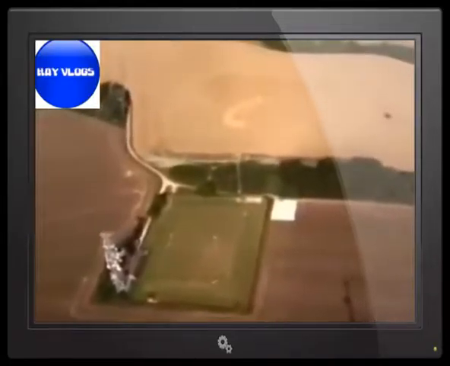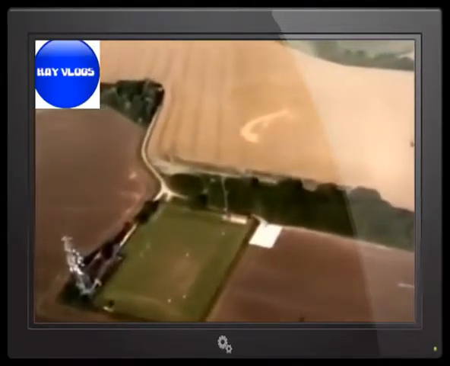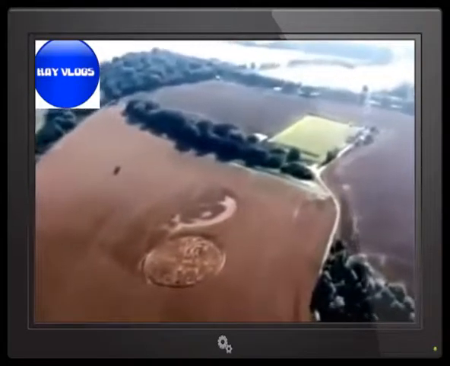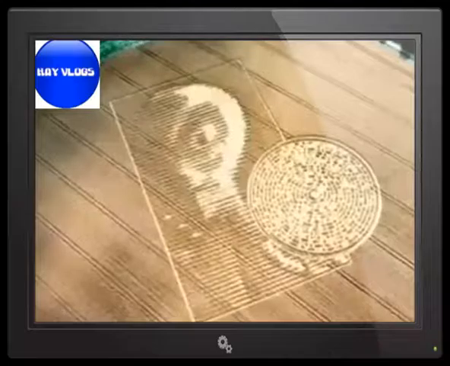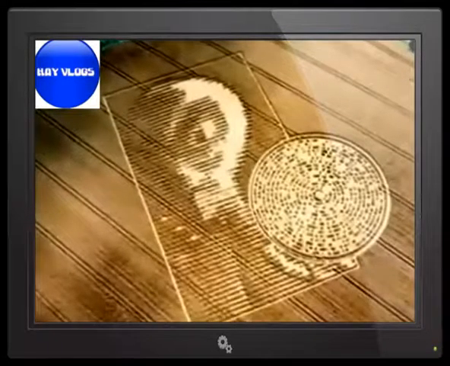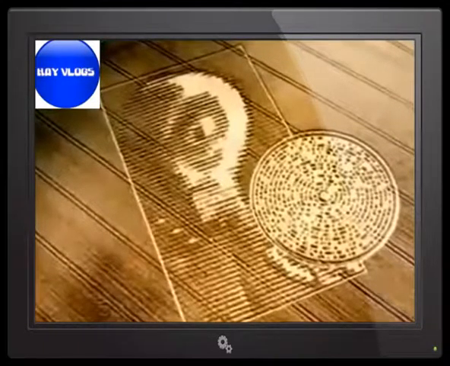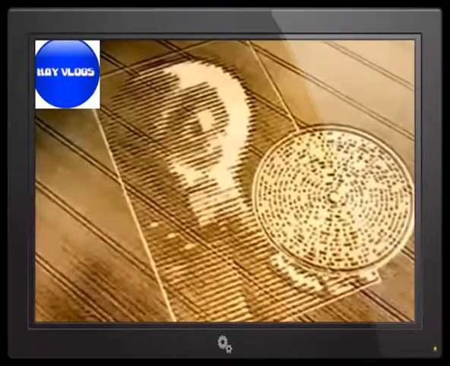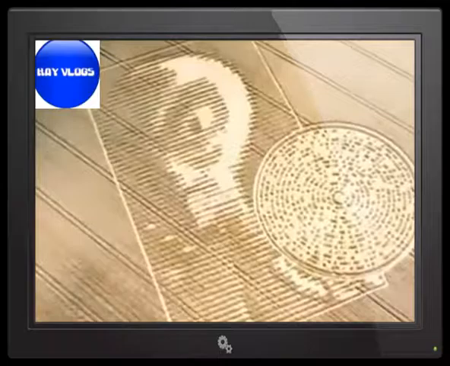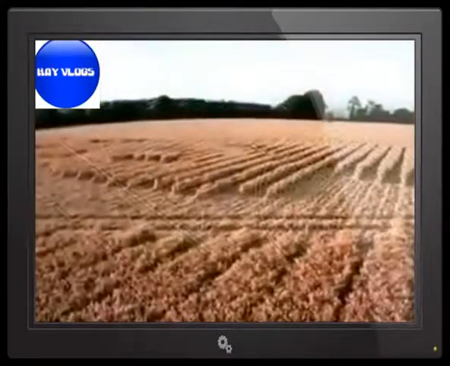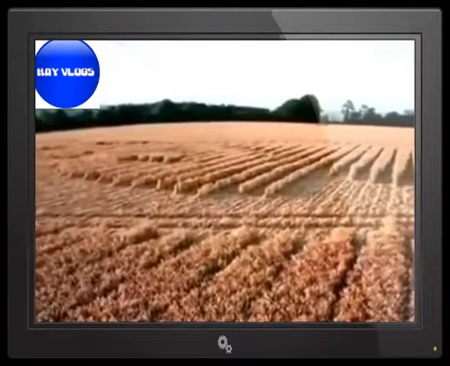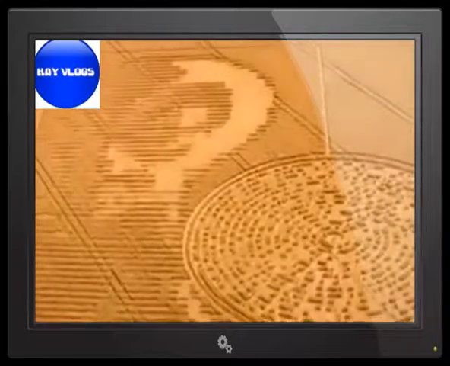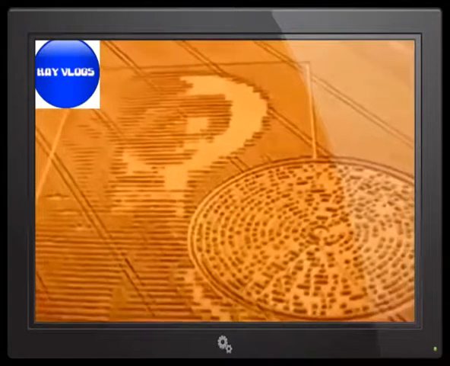The following year, very nearly on the same day, a new picture appears that gives new force to the alien theory, this time in Crabwood, near the town of Winchester in Hampshire. Once again we see a face, but this time there is an unmistakable resemblance to something extraterrestrial. The picture also contains a print, somewhat similar to that of a CD, with something that appears to be a coded message. This formation also has a new type of design, this time with horizontal line patterns of variable thickness, similar to that of a TV picture. The message on the disc is similar to a spiral band built up of many boxes.